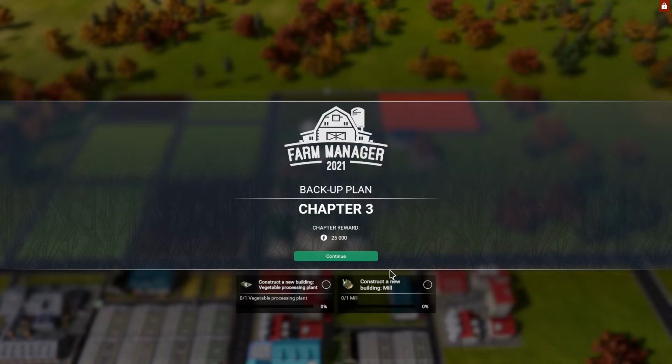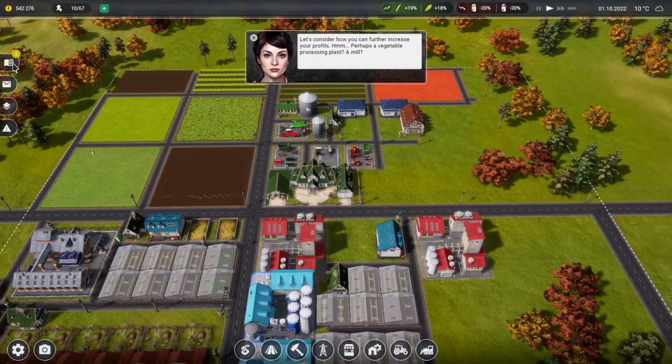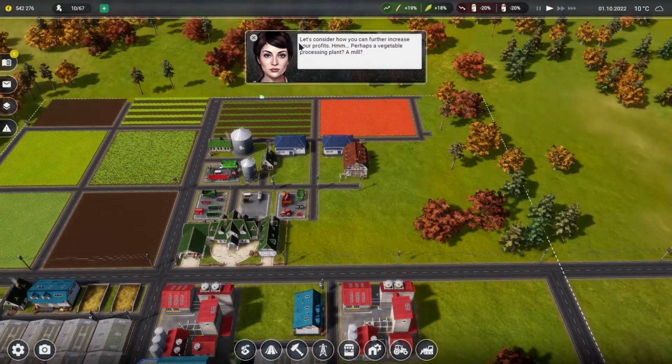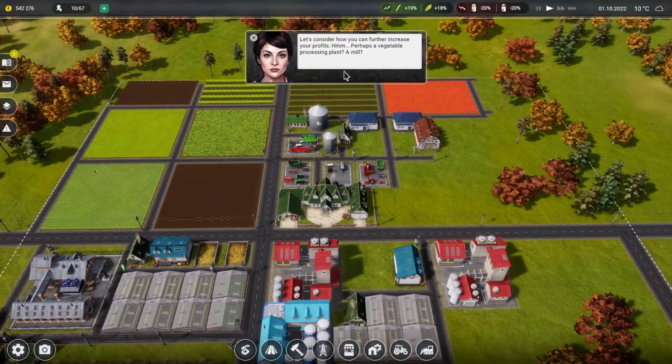So we are continuing on with chapter 3 in our campaign mode here. What are our new goals? It's been a week. Construct a new building, a vegetable processing plant, and then construct a mill. All right, so let's consider how to further increase your profits. Perhaps a processing plant and a mill.